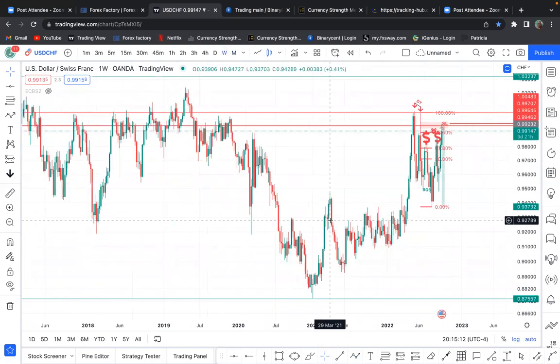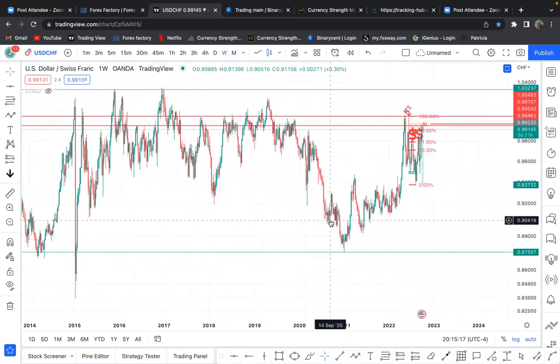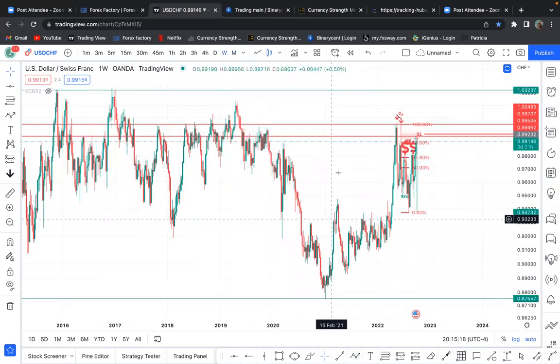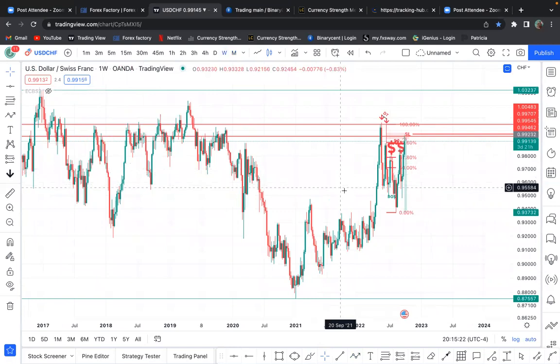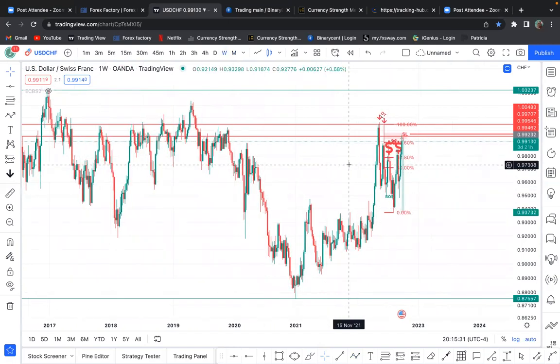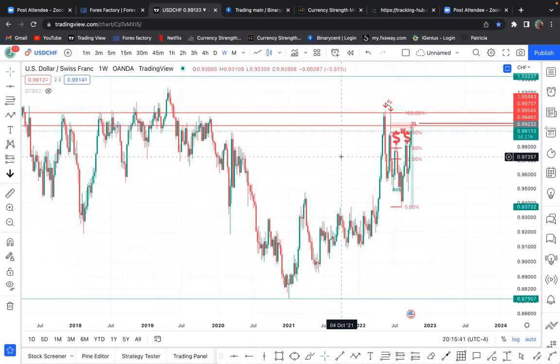Okay, and then on the weekly, because we are at the resistance and I should be looking for sales, I just had to analyze and look for selling opportunities because market is actually at the sell zone of a higher time frame. So I basically just need to look for sell opportunities to go into the market. I usually like to swing. So what I did was look for a swing trade.